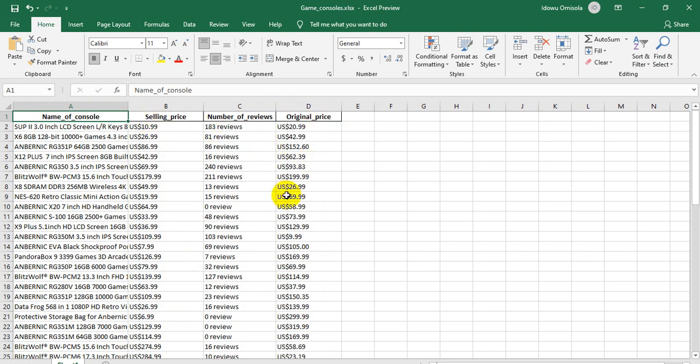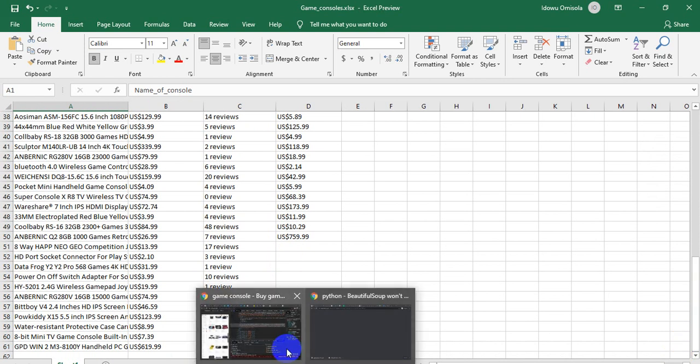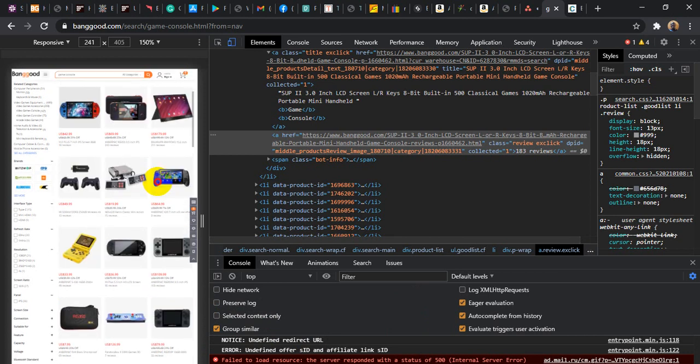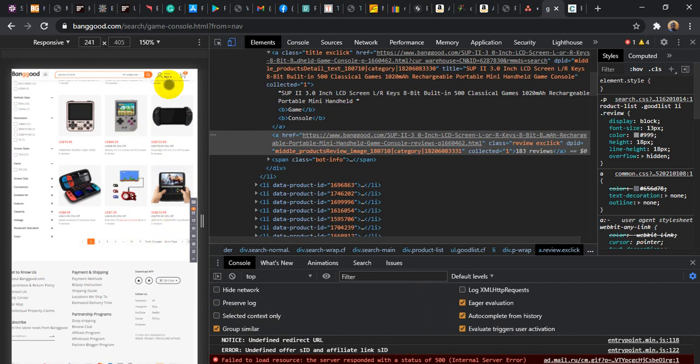Okay, so from here you can actually calculate the percentage discounts at which each of these items is going for. So that's it, guys. That's all about what we said we were going to do, and we have our data already. If you want to grab more data, you can just go into the website. I believe it has pagination, so you can go into the next page, grab the URL and just replace it with the URL.